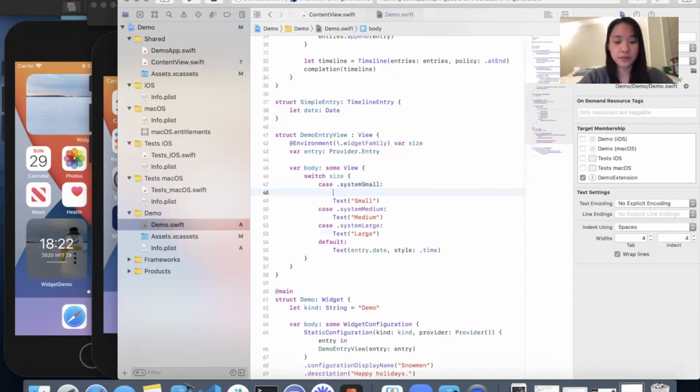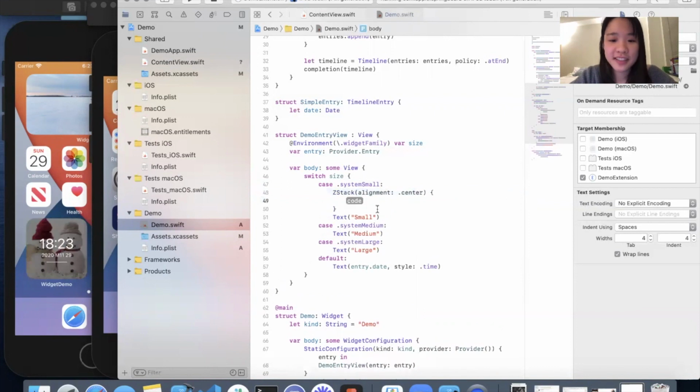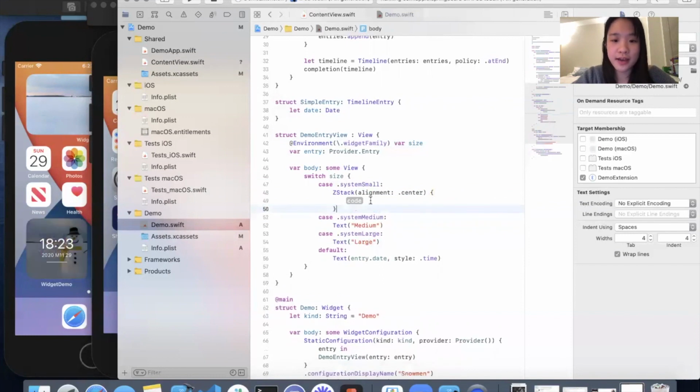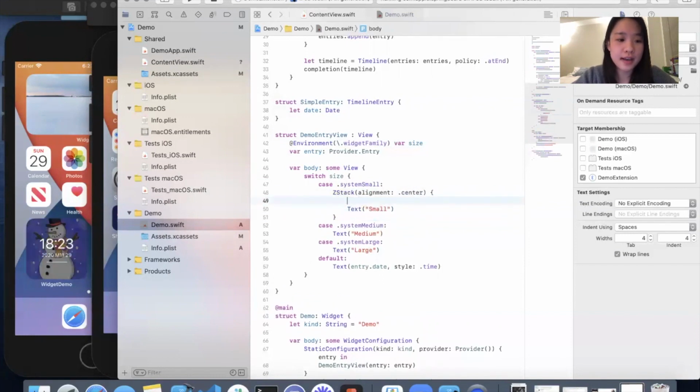So we will be using a ZStack and aligning our content by the center. And so within the ZStack, we will have the image and then a VStack with the text.